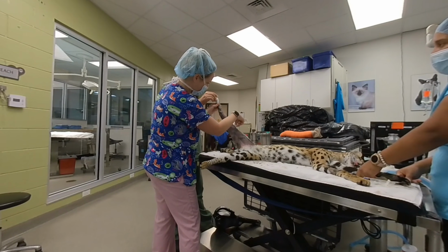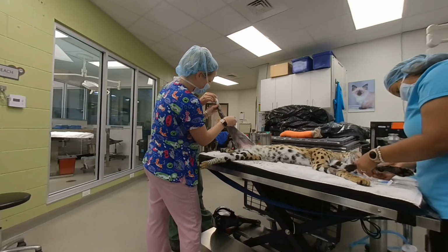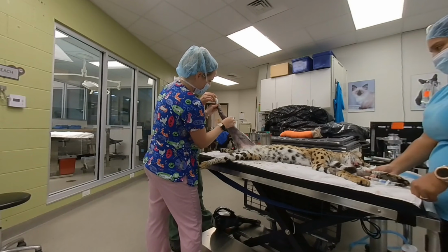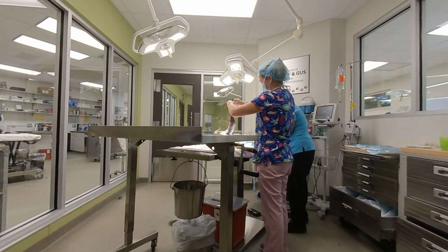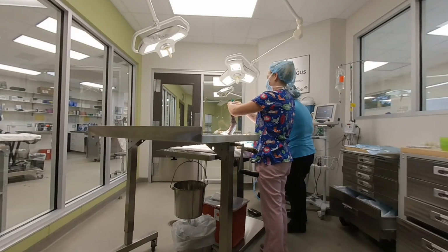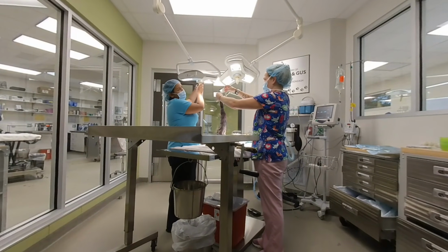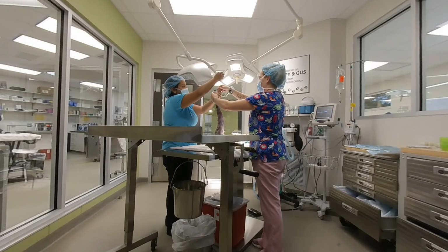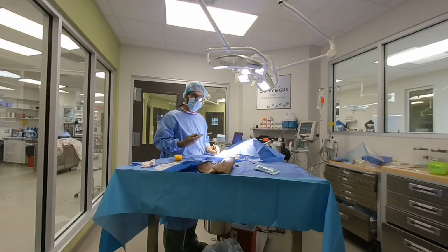And unfortunately, when we were flushing everything out, cleaning it out, there was some dirt present, and so chance of infection definitely goes up. She's on multiple antibiotics, but the repair went really well, and so now it's just wait and see. That went really fast too. Yeah, it was actually a record time. It's nice. It went back together really well, even though it was in a lot of pieces.